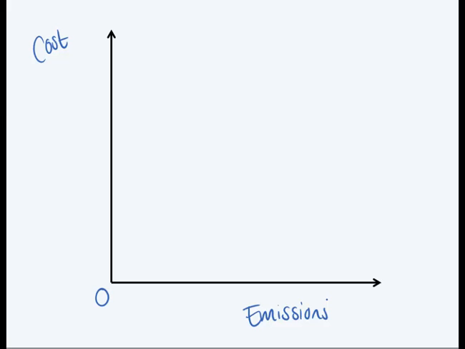Now, let's draw the marginal damage curve. We know that at zero emissions, over here, the damages on the environment will also be zero. So it starts from the origin, mostly. Sometimes it doesn't, but in this case it does. And then, as emissions increases, the damages on the environment increases.